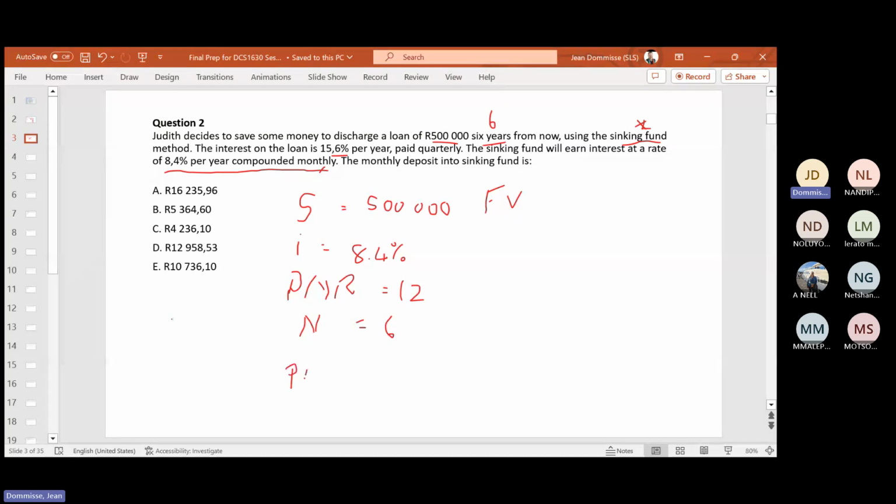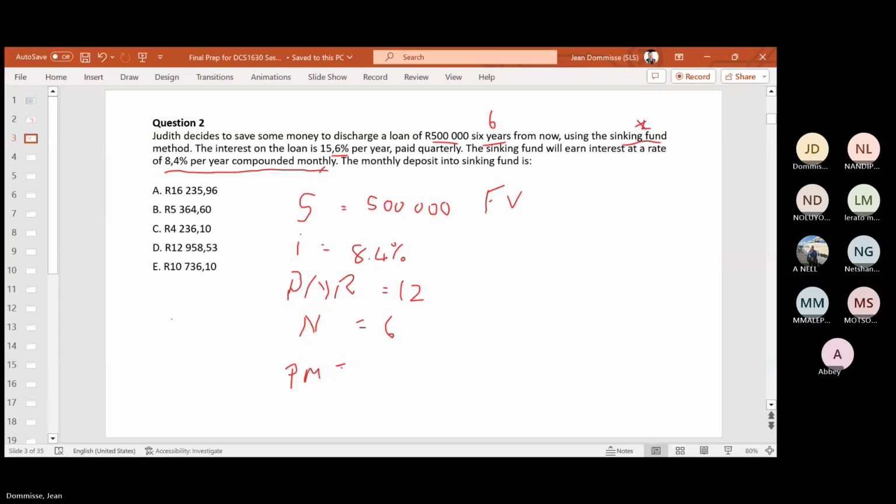We're going to work out a PMT. Sometimes what I do is add my present value as 0, so that, when one has worked out the previous question and it's in the memory, it doesn't affect your answer. It might also not, but I just like to make sure that I know it is cleared at least.